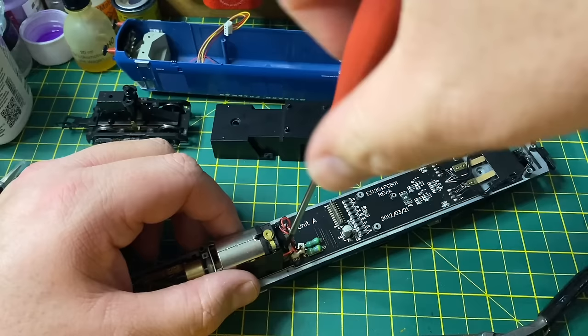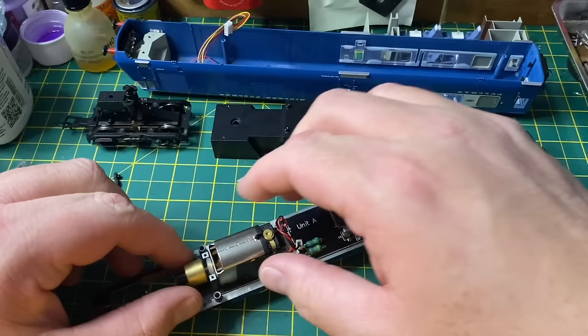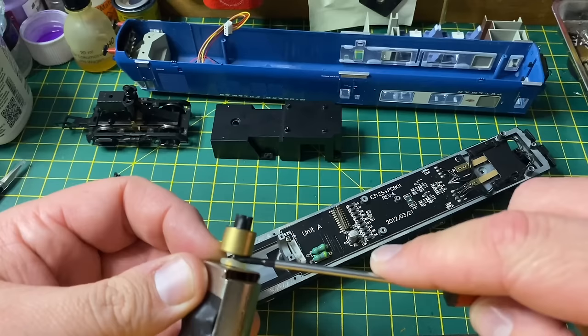Now, one thing I did notice when I lifted my motor out was that that rubber bushing there behind the flywheel had actually come adrift. So I needed to push that back into place. I think that must have come adrift through use.